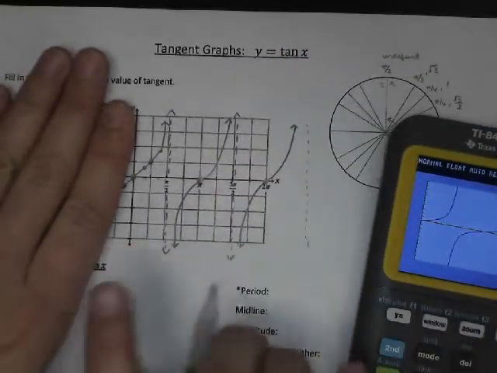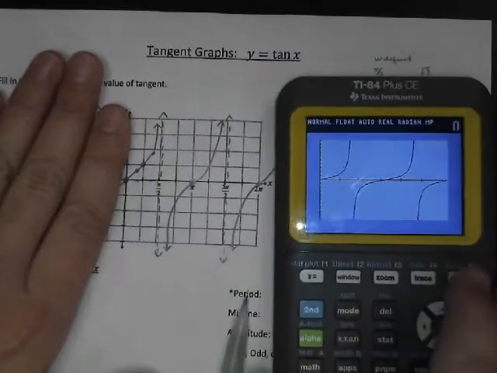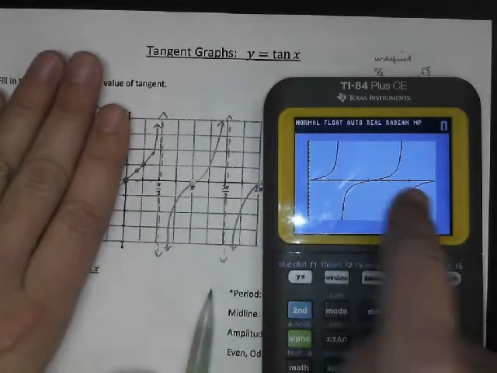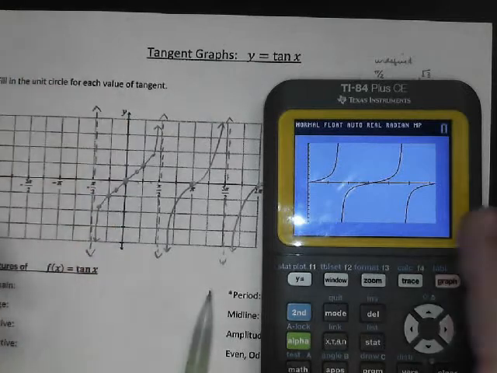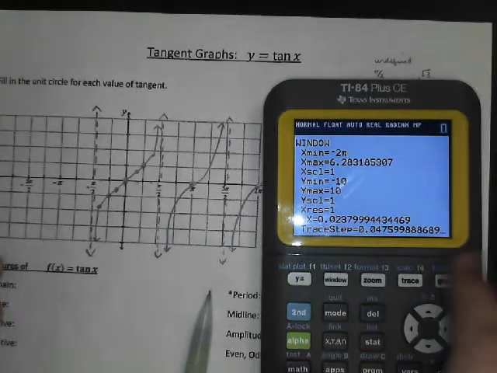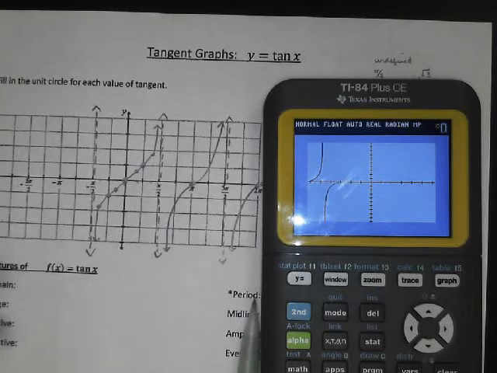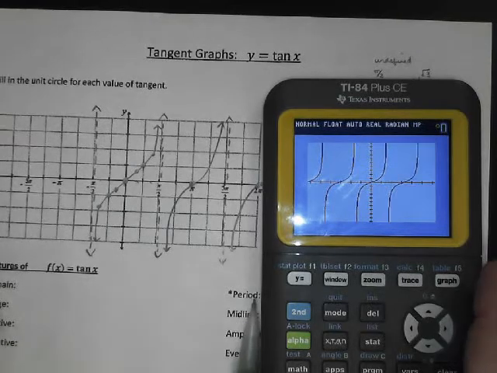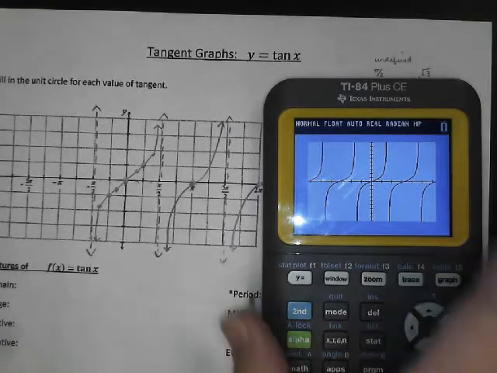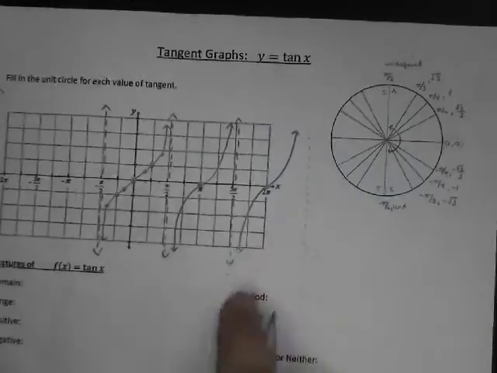Now, again, we only are looking from here to here. 0 to 2 pi is the way I set this, but you kind of see that structure, and it just repeats. So if I actually went from negative 2 pi to positive 2 pi, I'd see more of this pattern going over and over and over again. Okay? So it's cyclical, just like sine and cosine. It's a pattern that keeps repeating itself, but quite a bit different.